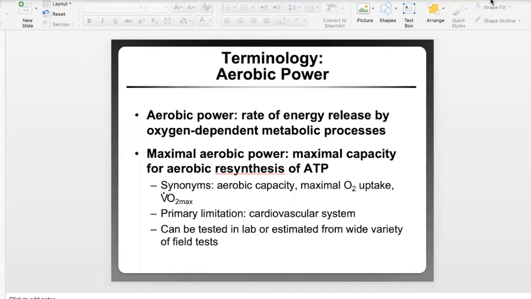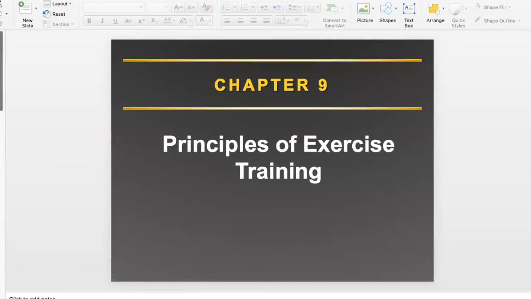So for the first 5 weeks of the course, we've been going over chapters 1 through 5, but now we have a little bit of a change here. We're going to start with chapter 9, and chapter 9 starts the discussion on different exercise training types. It's not going to be the case that throughout your athletic season that everybody will be doing the same type of exercise training.